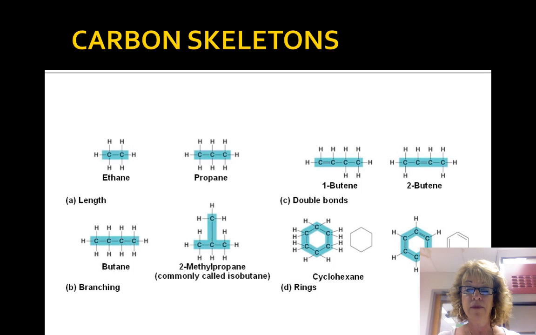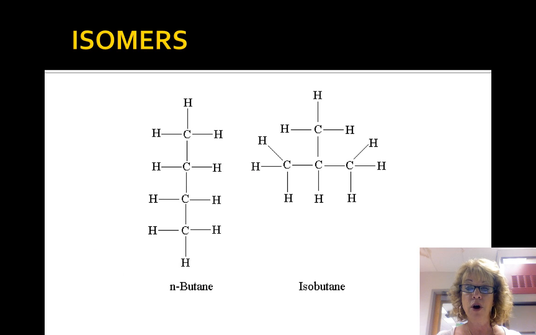Long chains of carbon in various compounds are called carbon skeletons. Carbon skeletons may be branched, unbranched, looped, or in chains, and they may have single or double bonds. Isomers are compounds with the same molecular formula but different structures. Each isomer has unique properties. These are 2 different versions of butene, which is C4H8.